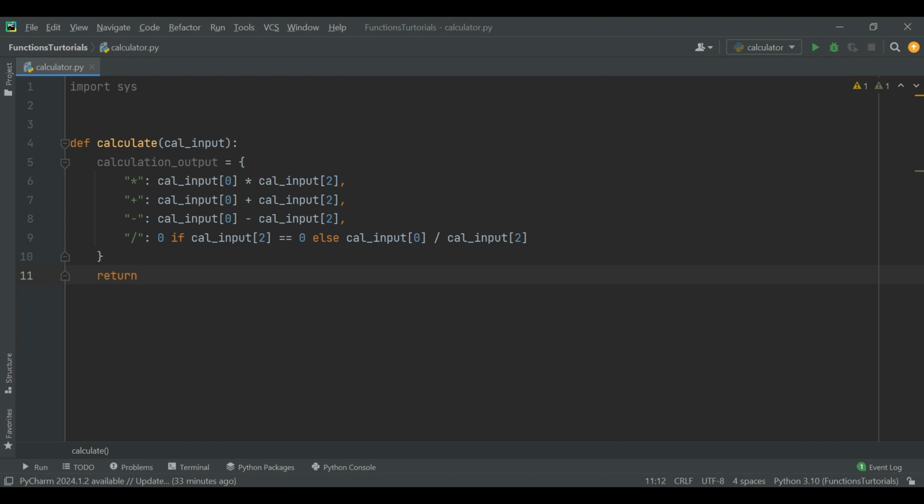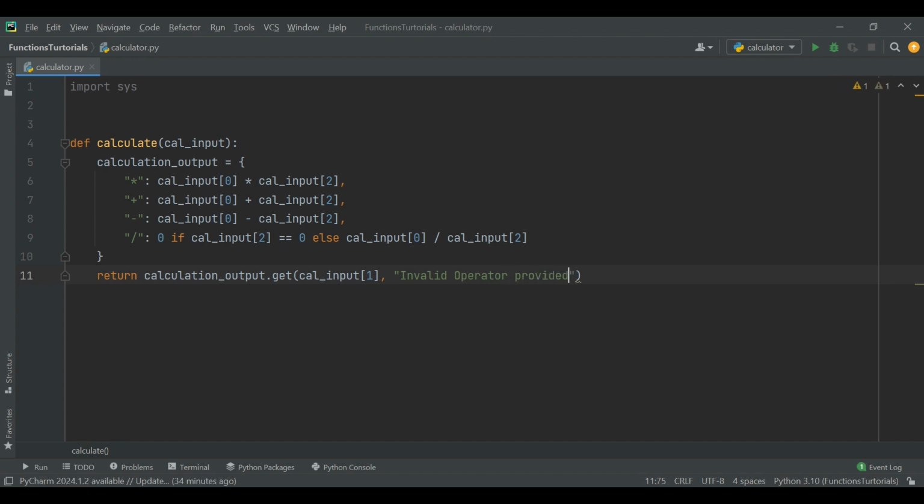So we're going to create another function that will prompt the user for input. So I will say return calculation_output.get, cal_input[1], which is the operator, then "invalid operator provided".